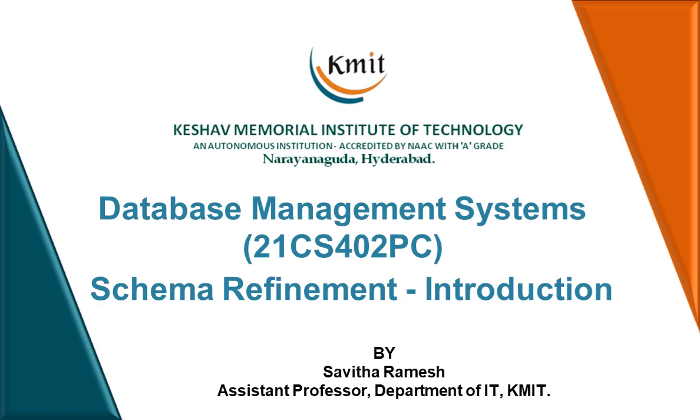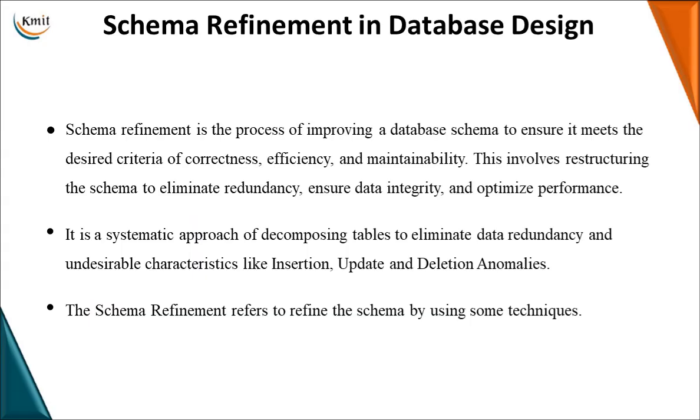Today we are going to discuss schema refinement. Schema refinement is a process of improving the database schema in order to ensure that it maintains efficiency. That is, it involves restructuring of the schema to eliminate any kind of redundancy, ensure data integrity, and thus optimize the performance. So it is basically a systematic approach of decomposing the table to eliminate, first, redundancy, and second, certain undesired characteristics called anomalies. We'll see what anomalies mean.